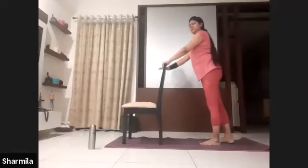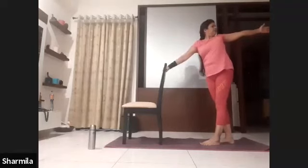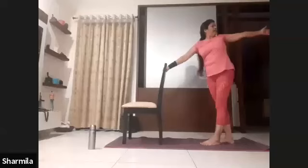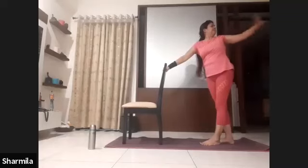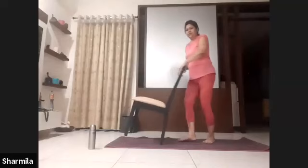Keep your right arm on the chair. Just turn your body left side. Stretch your left arm back. Give up, twist. 5, 4, 3, 2, and 1. Slowly come back. Ooh, good.